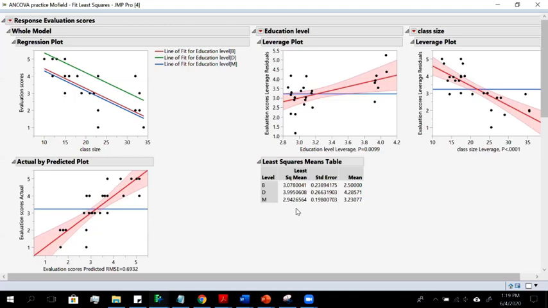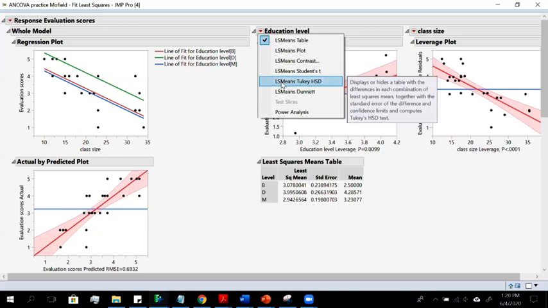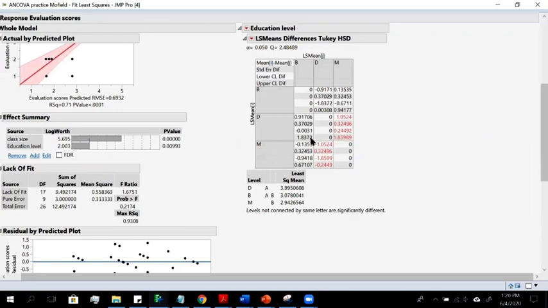Isn't that cool? So if you're wondering where the difference is, is there a little Tukey or some post-hoc test we can do here? So you go here. You could do a Tukey's test, it's a little more conservative, or you could do Student's t-tests. What this is showing you is where the differences are. Between doctorate level and master's level, there are differences. The doctorate level people compared to the master's have higher scores. So that's where the post-hoc tests come in.